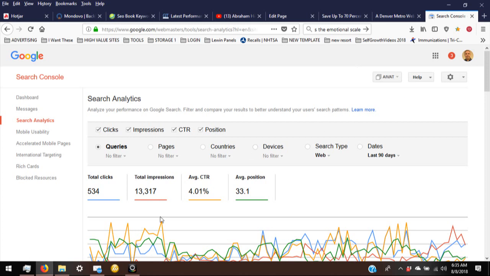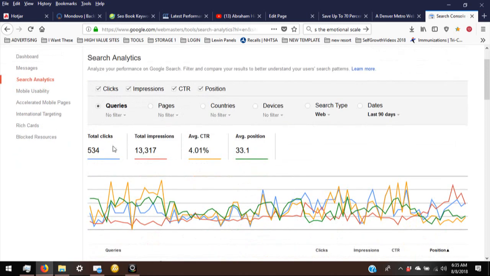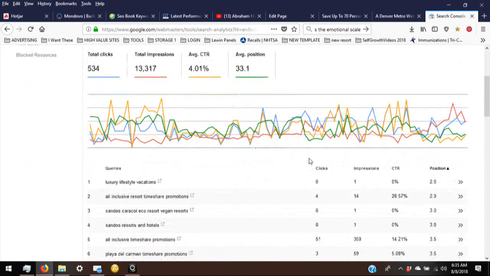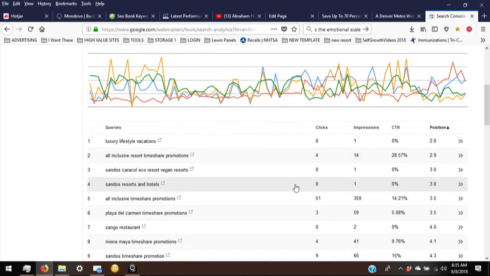It collects data on every impression and click through that you get. And so I'm setting this up here for all 4 of the allinclusivevacationandtravel.com variations of websites. Okay, HTTP, HTTPS, etc. And so I got this all set up here, and we're going to look at the last 90 days of traffic to the website. We're going to check out position, click-through rate, impressions, and clicks. And so here you can see over the last 90 days, I got 500 click-throughs. I got 13,000 impressions.